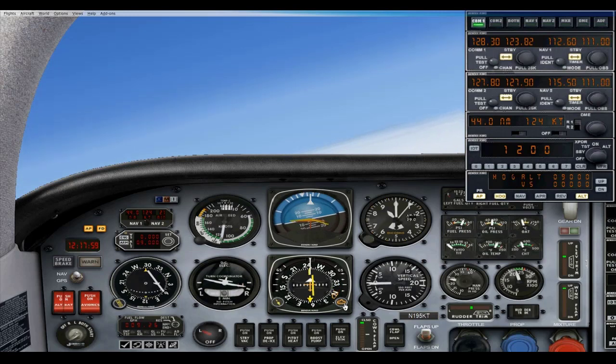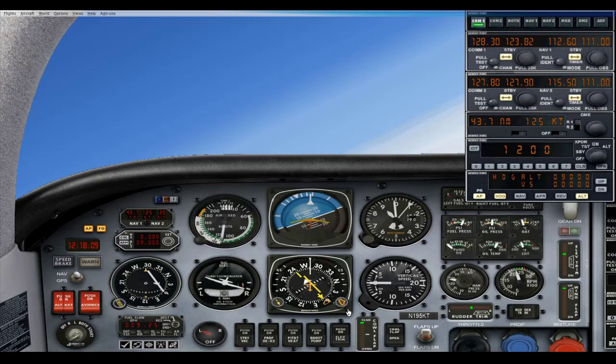The second turn should also take a minute, and then another minute to get back to my fix at the 46 DME mark. The total time per lap is 4 minutes.